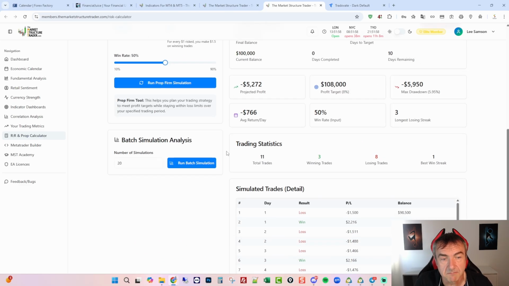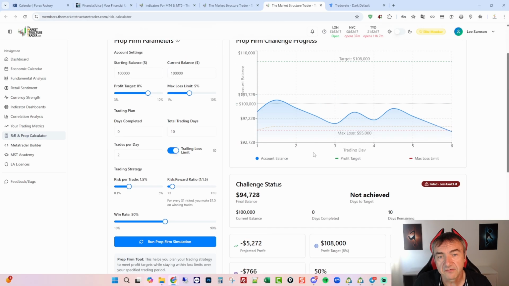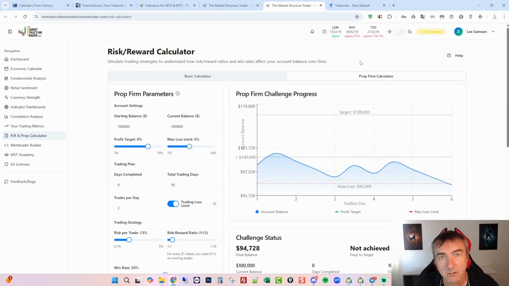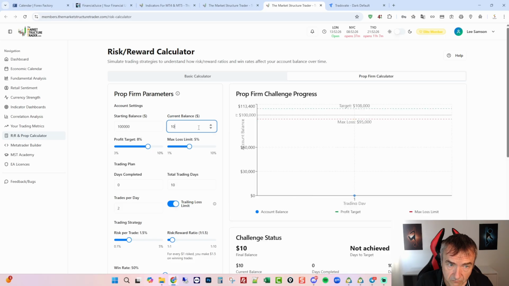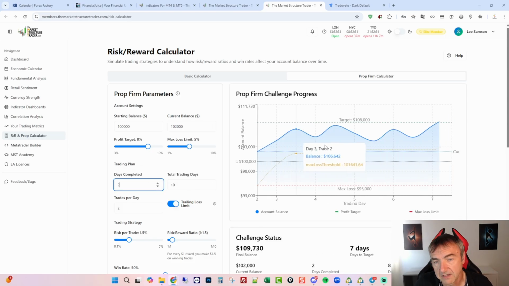And if you wanted to, you can run multiple simulations at once and it will tell you what the probabilities are of passing. So for example, if you went to a prop firm that you took 5 evaluations with, and you used exactly the same strategy on each one, the likelihood is with those particular settings, you would pass 4 and fail 1. So this is something else that's available to pro and elite members on the site. You can go and have a play around with this. You can also put in there what your current balance is, if you've got an evaluation underway and if you've been trading it for a few days.